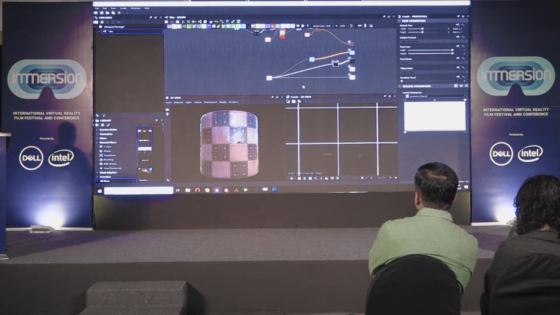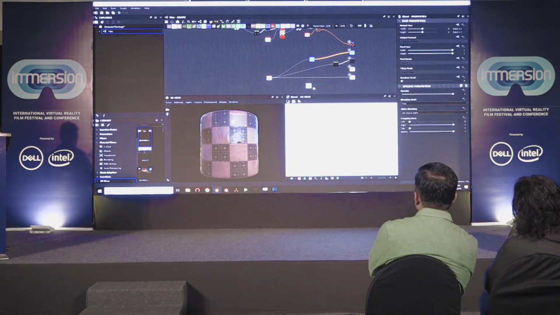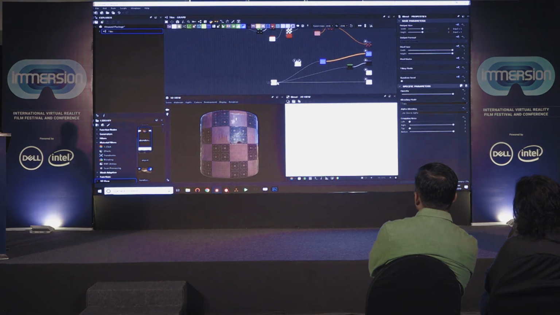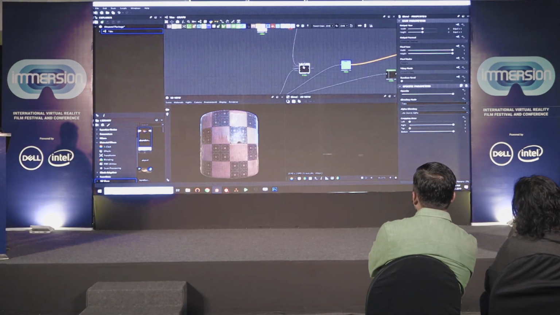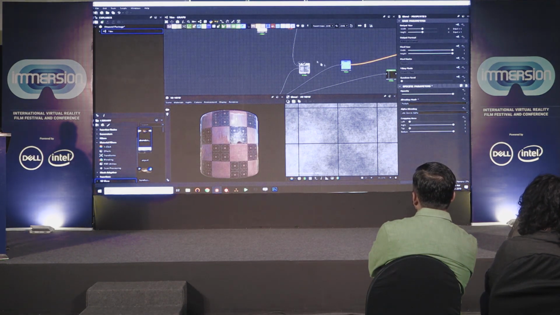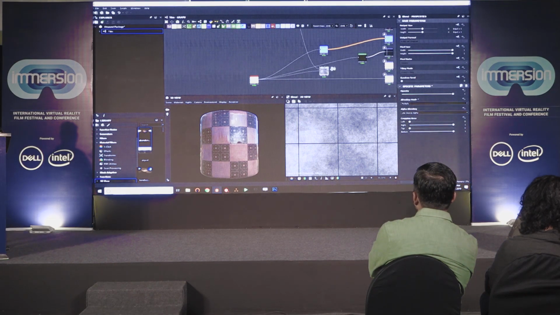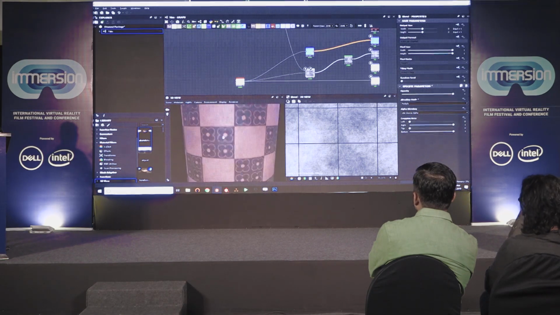So now let's add a little more variations to it. I will just take a blend node again. I will just use this height map which I have created. I will also blend this fractal noise which has some amount of variations to it. And let me put this to multiply. So now I have multiplied that. I have a new roughness map here. What I can do, I can just replace that. And now you can see my surface is completely rough.